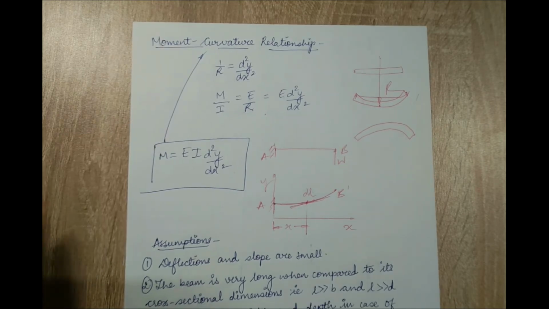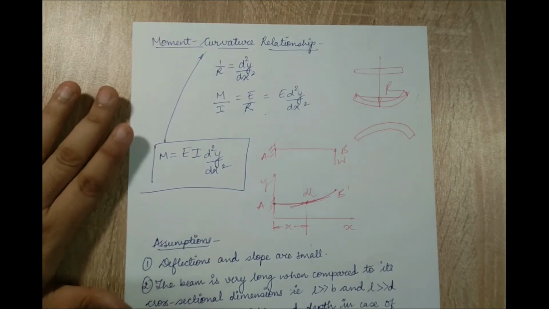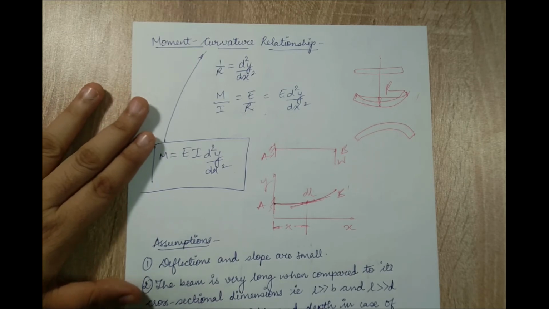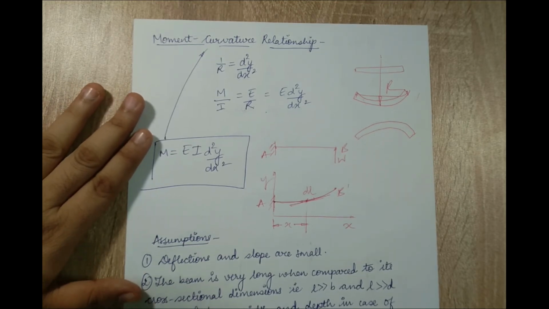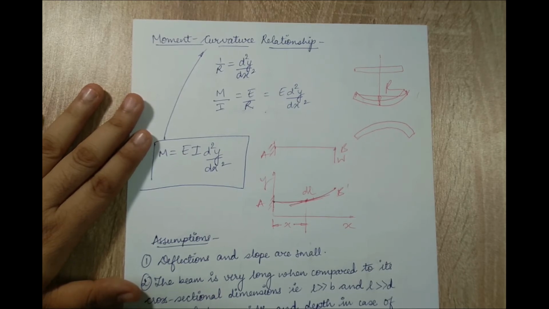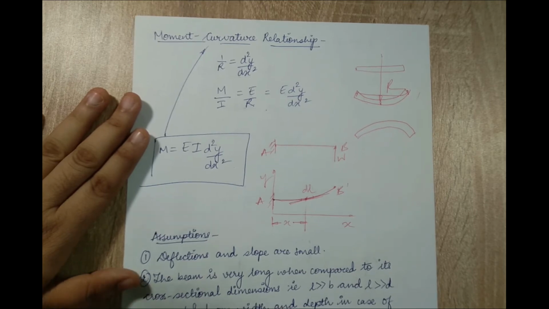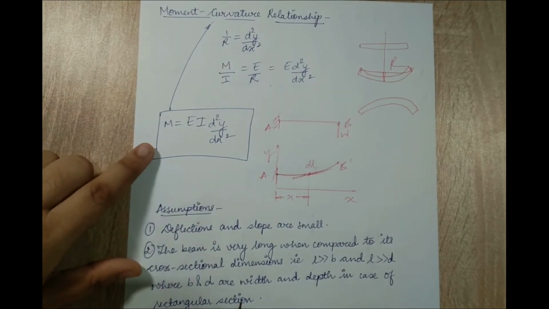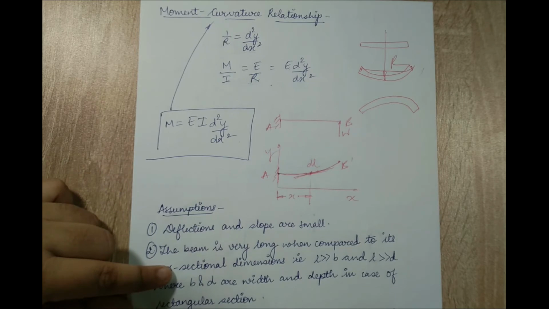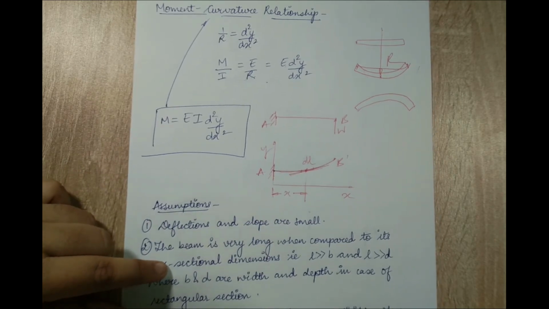Now there are various methods for calculating these deflections. I would just name some of them for you. One is the double integration method, one is called the superposition method, and the third one is called Macaulay's method. I am going to use Macaulay's method for solving further in this chapter. So we will start with this equation and then calculate the other terms. I am going to discuss that in a while.